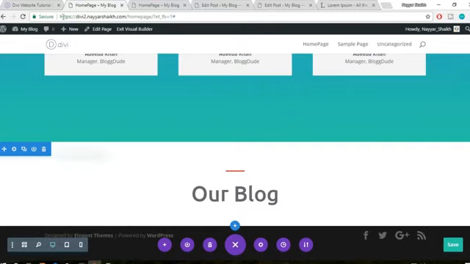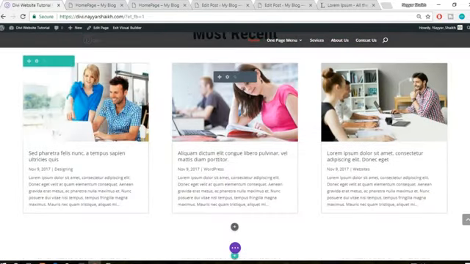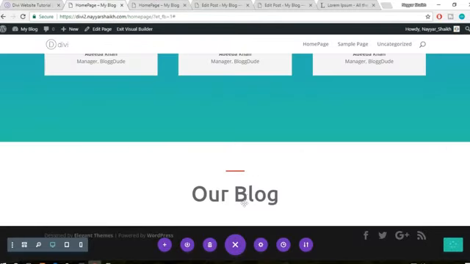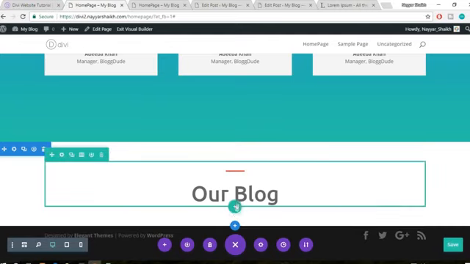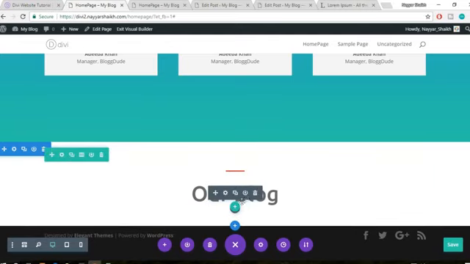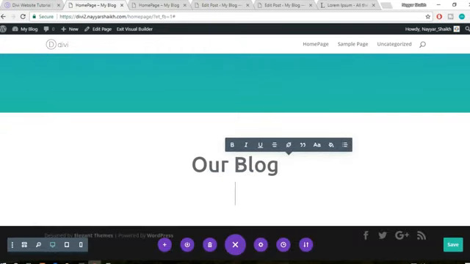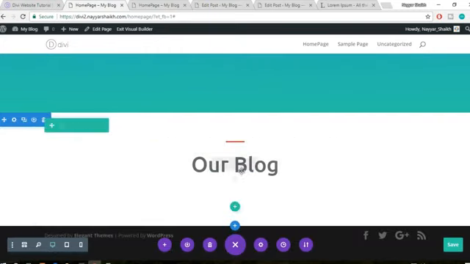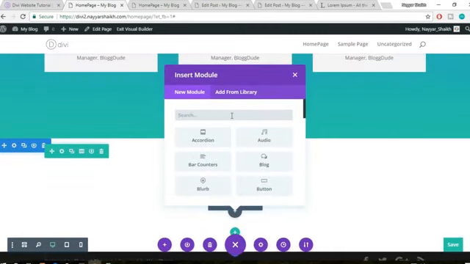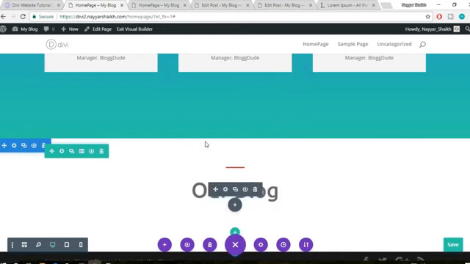Fine, click on OK. Now it's time to add this thing. So click on this add button again. Okay, only if I could do that. Let me add something like this. Fine, now I can do that. Now we have this add button, click on this add button. Now search for blog. Okay, this is the one. Select this.